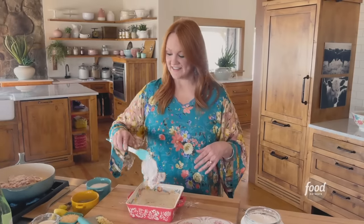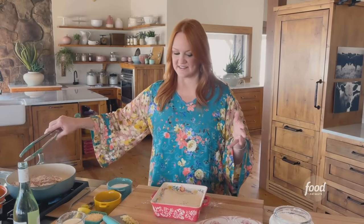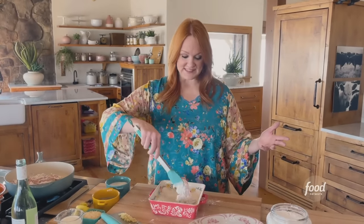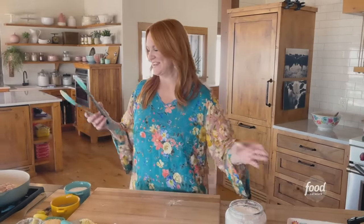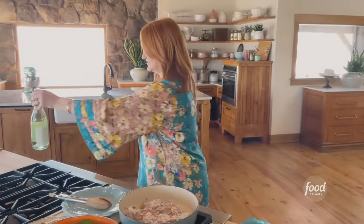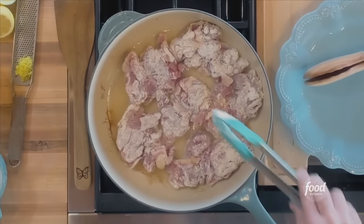I love lemon chicken and this has spinach in it, and I'm just going to serve it straight out of the skillet. When you serve things out of the skillet, you don't have to dirty up a whole separate platter and you don't have as many dishes to do at the end of the evening. I'm going to let the chicken brown on the first side — it's going to take about three and a half minutes and then I'll turn it over and do the same thing to the second side.